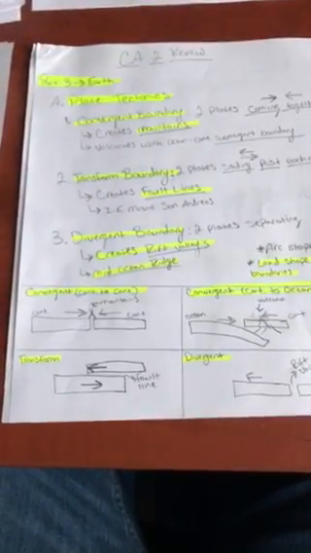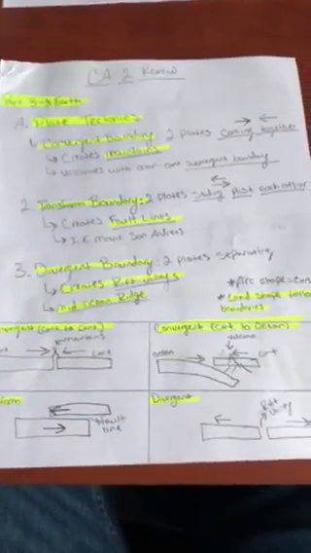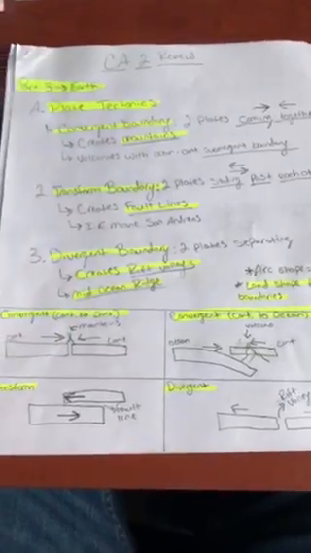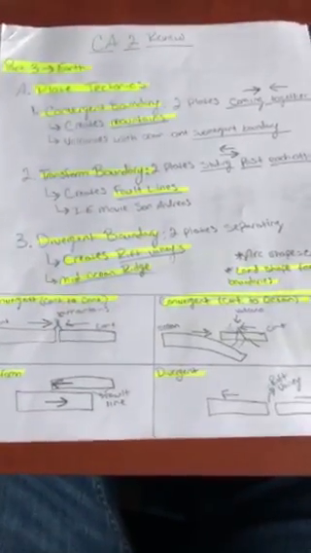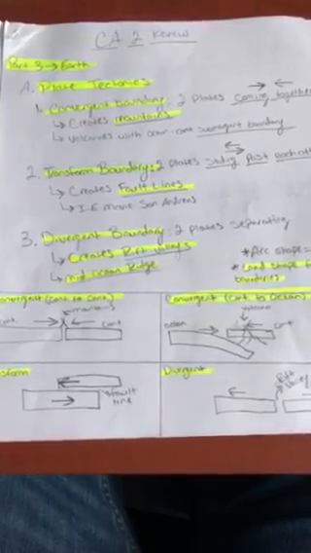This is the last part 3, which will just cover the earth science material that we've covered this semester. All right, so our first page is just all dedicated to plate tectonics. With plate tectonics, we know that we have 3 different types of boundaries. I'll speak about each of them.